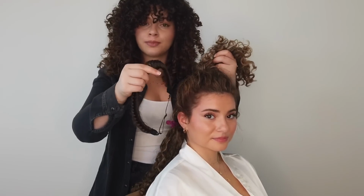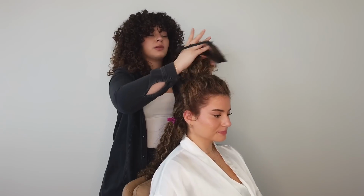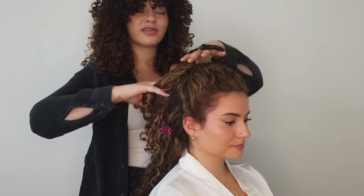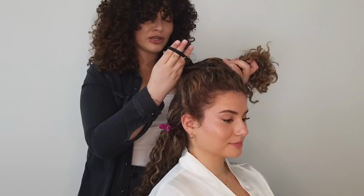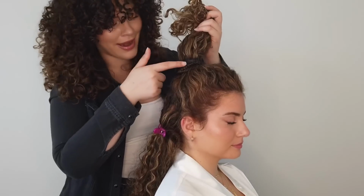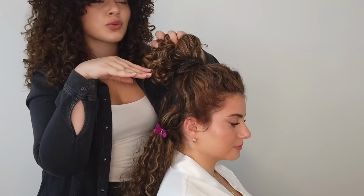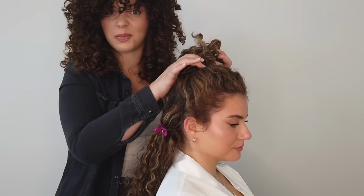I don't have a sock bun type of thing, so we're just gonna beef it up with this hair headband, just wrapping it around the ponytail, and this is what's gonna allow us to put a lot of pins into the hair without stabbing them into the scalp, because no one wants a hairpin headache, especially on your wedding day. And what's nice about this hair headband is that it matches her hair. Even if someone kind of peeks through, which we don't want them to do, at least they won't really be able to tell that there's something in there.